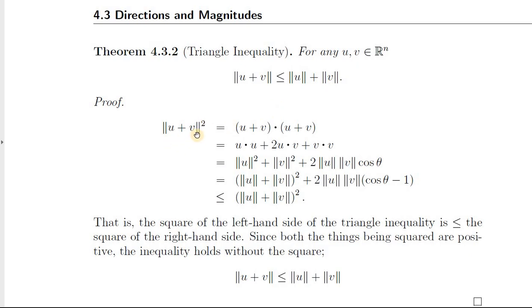We express the length of u plus v squared, which is defined as u plus v dot u plus v. Then we work this out using the distributivity of the dot product, and we get 3 terms. We saw this before. U dot u is how we define the length of u squared. V dot v is how we define the length of v squared. And then this is how we define cosine of theta. And so we happen to know, and we proved in the Cauchy-Schwarz inequality, that cosine theta will always be between -1 and 1, so it has absolute value less than or equal to 1.